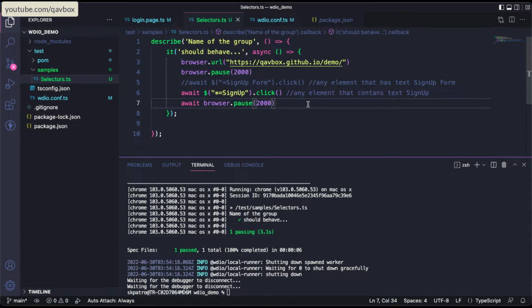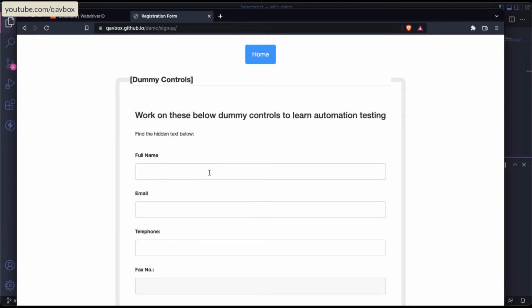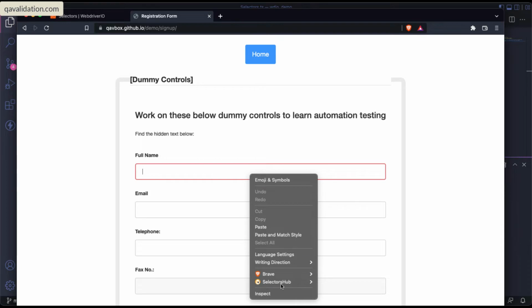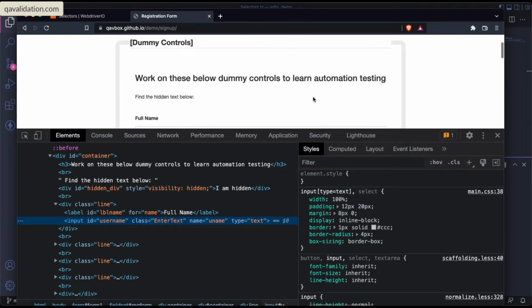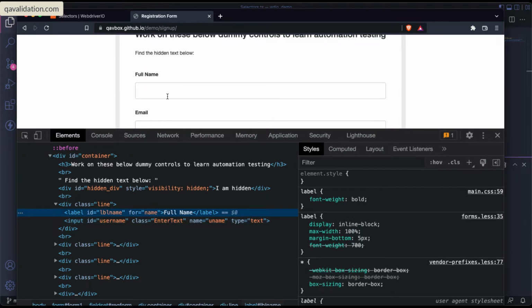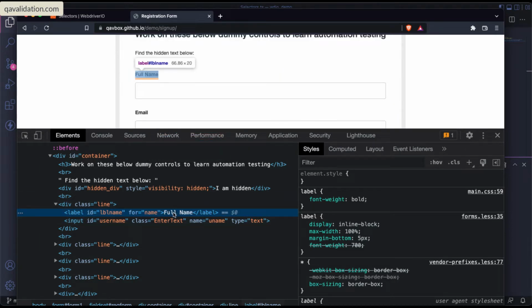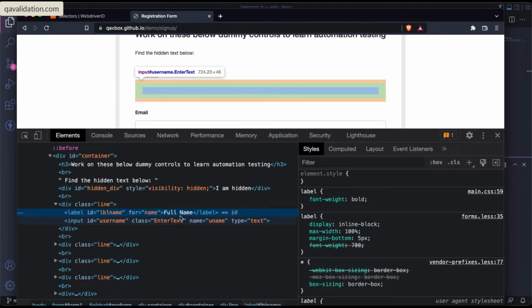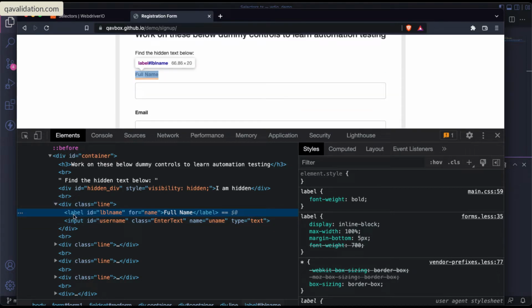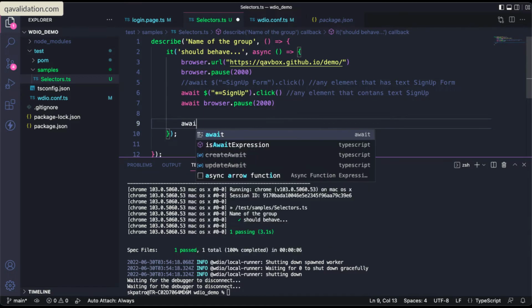But what I can even do, for instance, let's say that I clicked on this link and I want to identify this particular text box. Now here, if you see, there is no text added, but there is this full name. So I can say equal to full name dot get text or something. But let's say that this full name is present in multiple tag names. So what can I do here? After clicking the sign up, I'm moving to a different page, right?